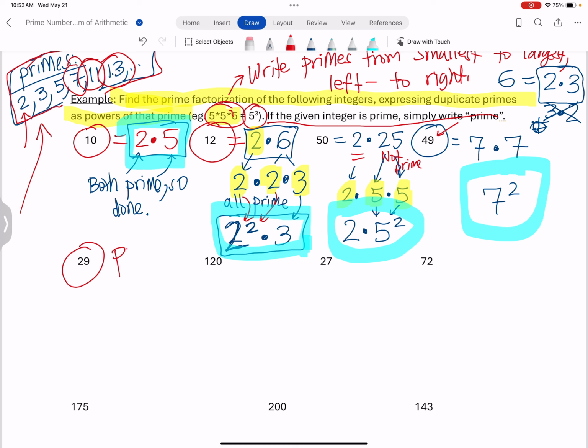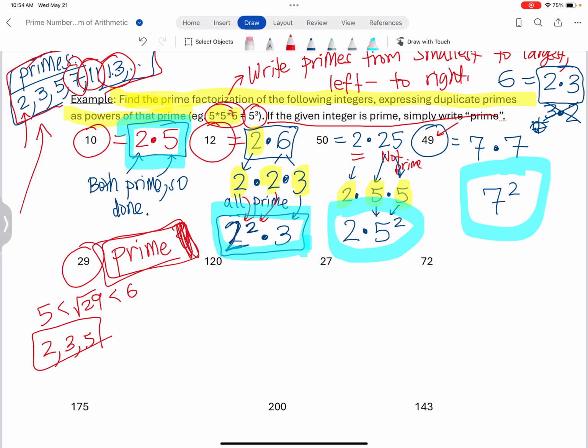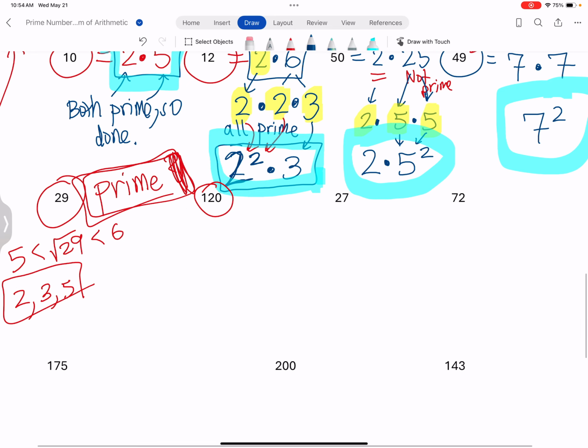I'm suspecting this guy might be prime. I'm kind of writing that, but I'm going to have a question mark. Is he? Then we might have to do what we did earlier and think about what's the square root of this guy. It's somewhere between 5 and 6. So all I have to do is look at the primes less than 5. So these were the only contenders, and we already checked. None of those divide in, so I was right. It is prime. Whew. All right. Sometimes I feel like I'm doing something wrong when I get prime as an answer. Like maybe there was a number that I missed or something, but no.